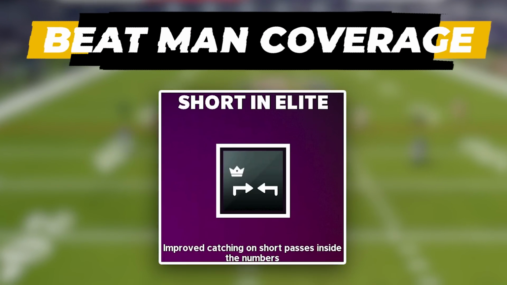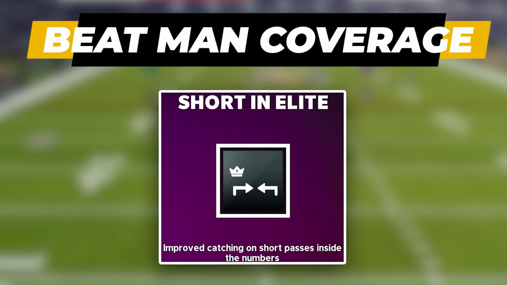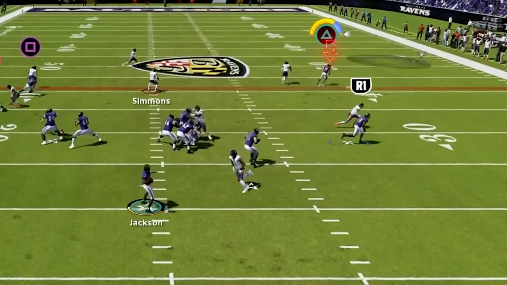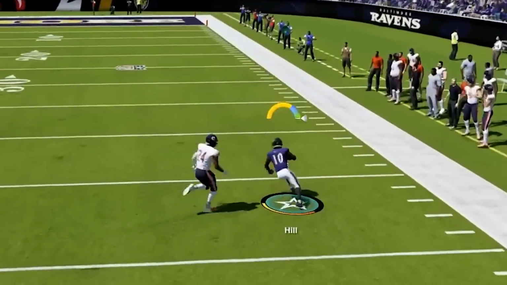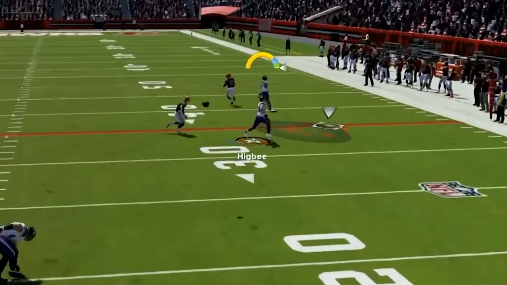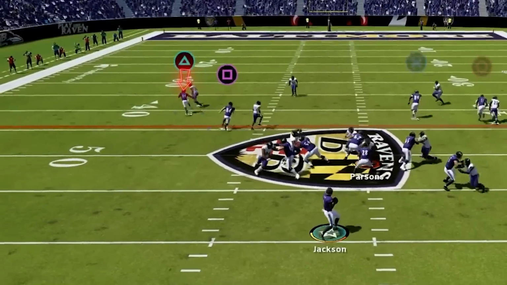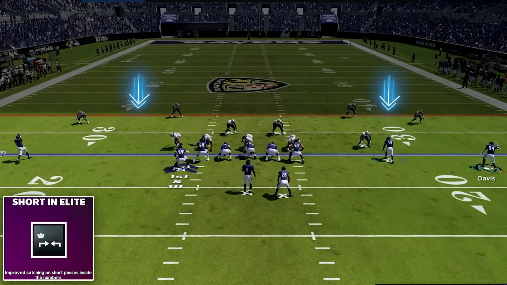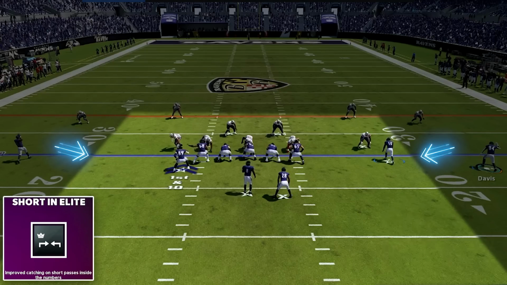Now the one ability you need to have right now in order to beat man coverage is short in elite. Now what this does is it gives you a speed boost when you break on your route when you are going up against man coverage. Now this is going to increase your ability to separate a ton, and this ability is going to work on any route that breaks in between 1 and 10 yards down the field and then breaks inside the numbers. I would recommend putting this ability on any of your players who you know will be running routes inside of this area. So for me, that is going to be my slot receiver and my tight end.